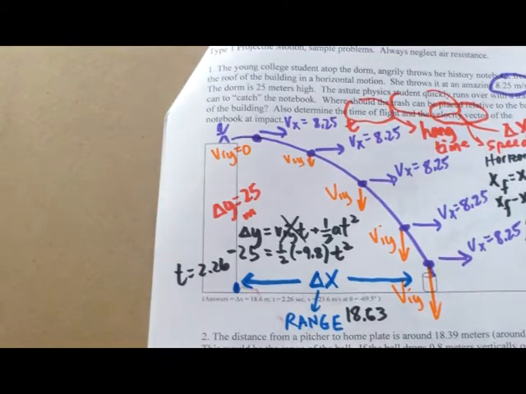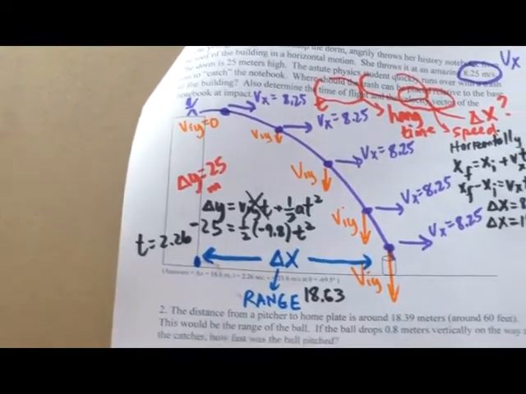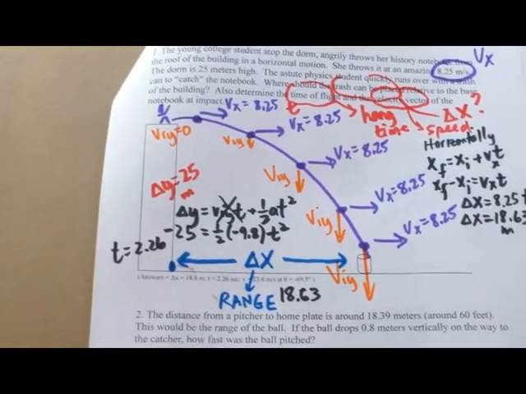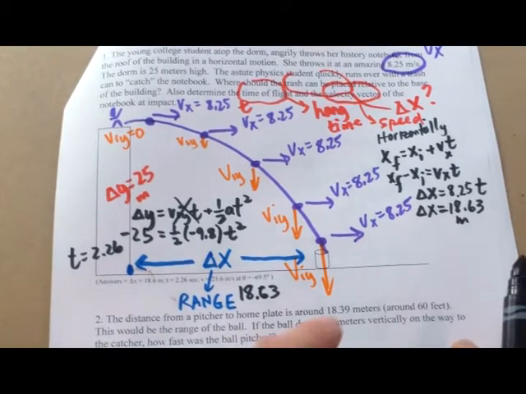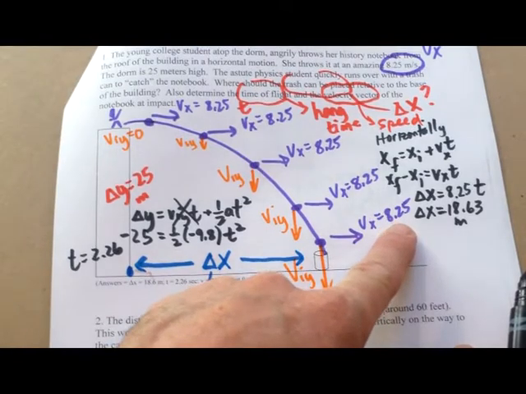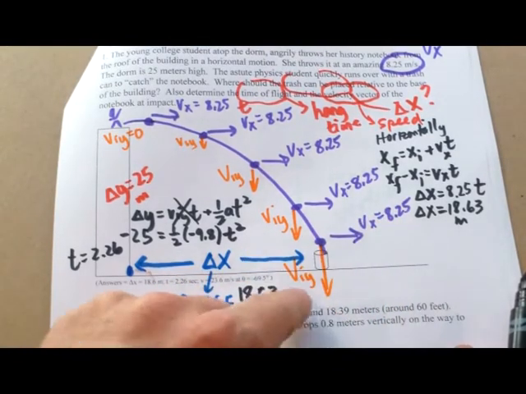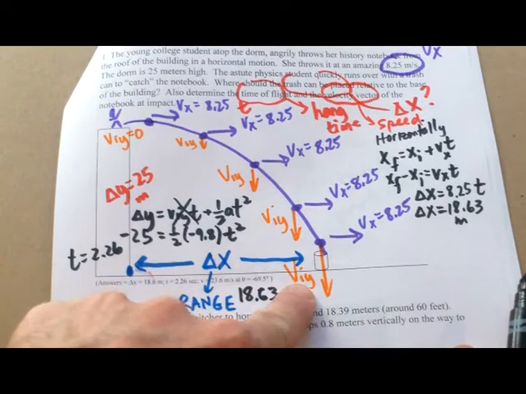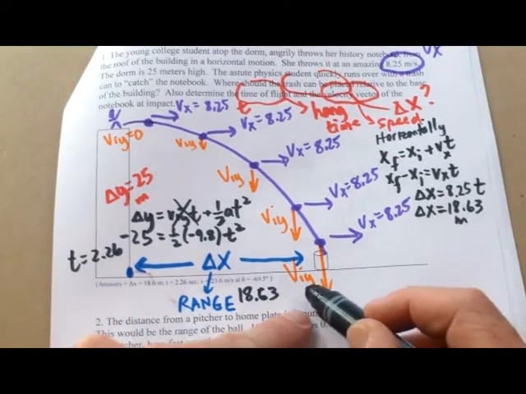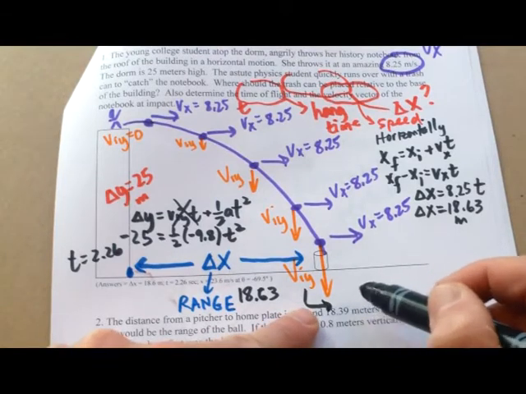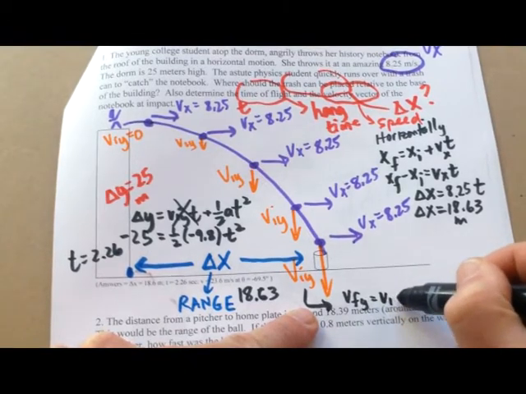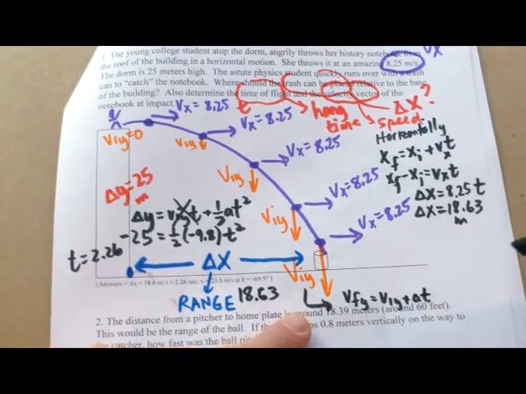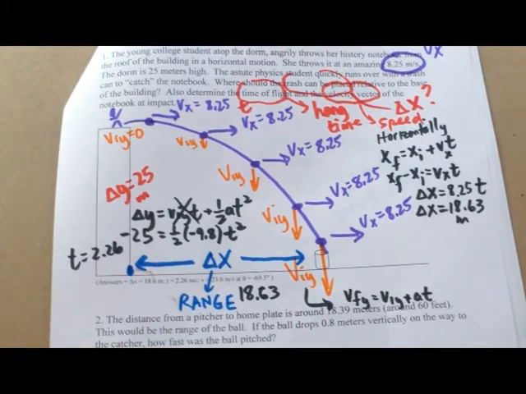Now it's asking us for the velocity vector. So this represents the impact speed. Now with projectiles, impact speed's pretty important. And it's really a combination of two speeds, right? We know that the object is traveling horizontally, but it's also got vertical velocity, right? Well, to get that vertical velocity, we need to use the how fast equation. So VFY equals VIY plus AT. All right, that's the how fast equation.